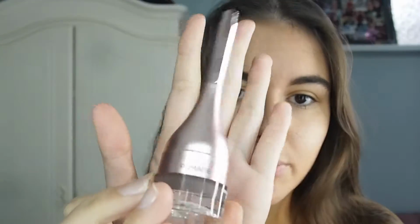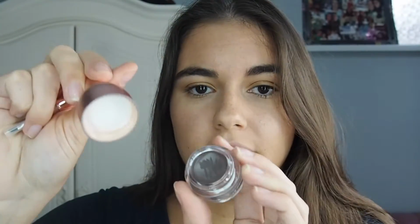So now I'm going to go on to brows. For my brows I have this L'Oreal Paradise pomade. It's from the Paradise range, and I'm also going to use that mascara because it's a really nice range. This is in the shade 104 Brunette. This one's really nice because it comes with a brush. You just take this off the top, unscrew here, and you have your brow pomade. So I'm going to start by brushing my brows out just with this Anastasia Beverly Hills brow brush.